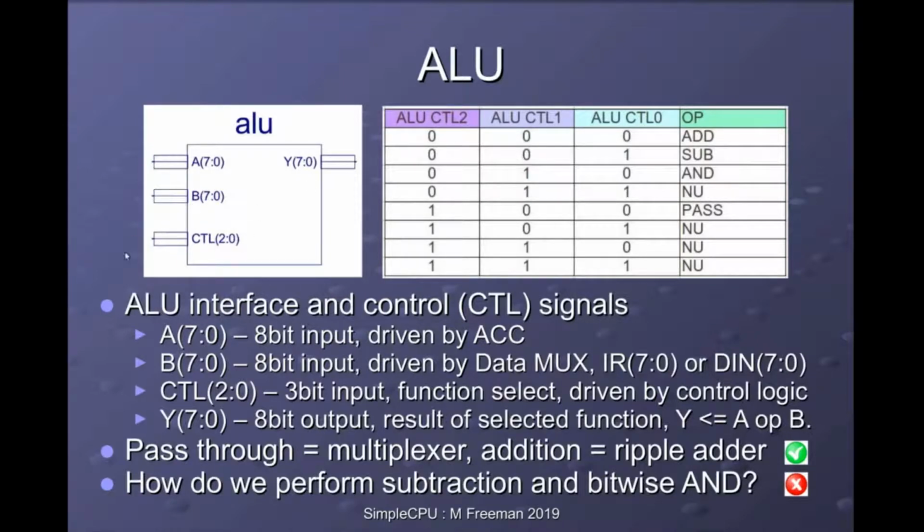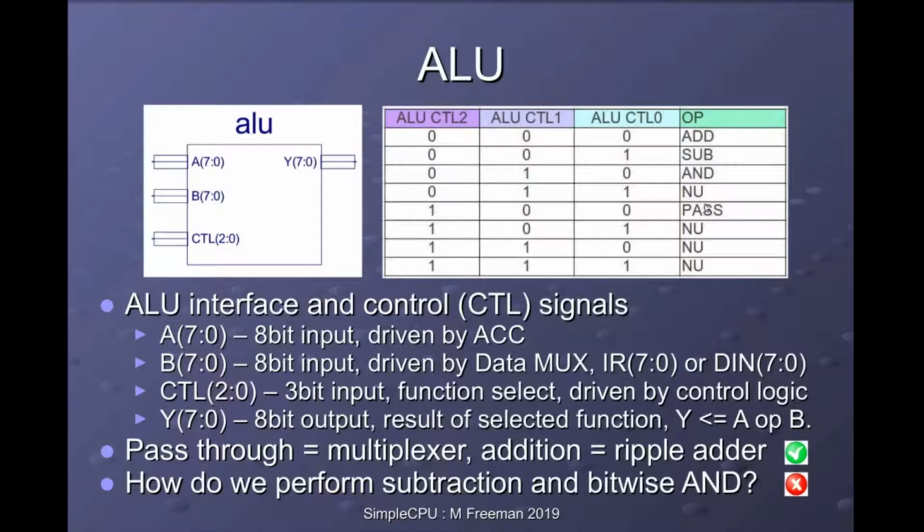And we've also got an extra bus coming in, the control bus, which tells the ALU what operation to perform. So each operation is given a command code. You can see here the 3-bit value. If it's all zeros, I do an add. If it's 1, I do subtract. If it's 2, I do a bitwise AND. We'll look at that in a little bit. If it's 3, it's not used.